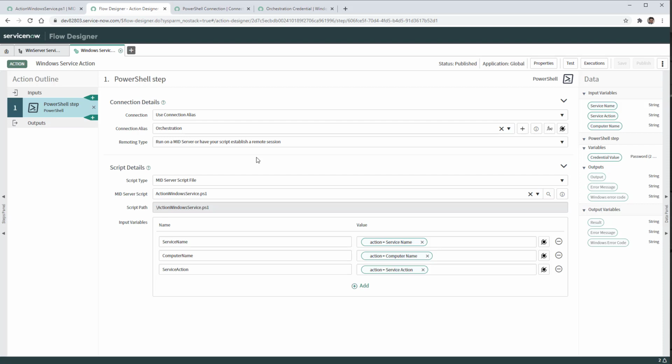That's why from your MID Server, you can start, stop, or restart a Windows service on any other Windows server that you have in your network. This MID Server will connect remotely to that other machine, most likely using a domain account, which has all the privileges needed in order to run that action over that Windows service.